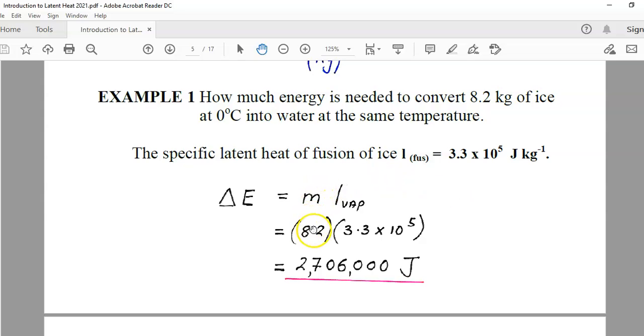A quick couple of points. First of all, mass as usual will always be in kilograms. I've often said it in the past: if you convert mass to kilograms, you are never wrong. And secondly, just observe the units of the specific latent heat. It's joules per kilogram. There is no per degree there. There's no per Kelvin because, as we said several times, there is a change of state but no change of temperature.